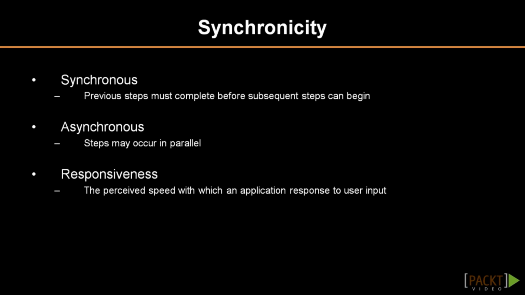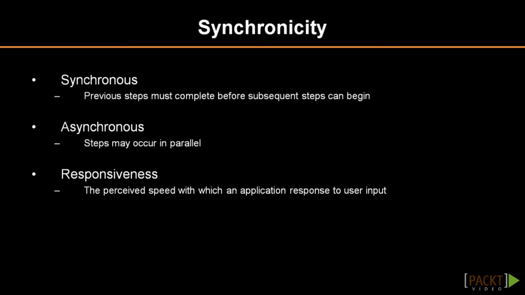Responsiveness has to do with the user's perception of how quickly the application responds to input. Highly synchronous applications can feel less responsive because all steps must complete before the user can give another command. Asynchronous applications can feel more responsive because the previous command doesn't have to complete before allowing the user to give another command. Write concern tells MongoDB whether steps must occur in sequence or if they can be done in parallel.